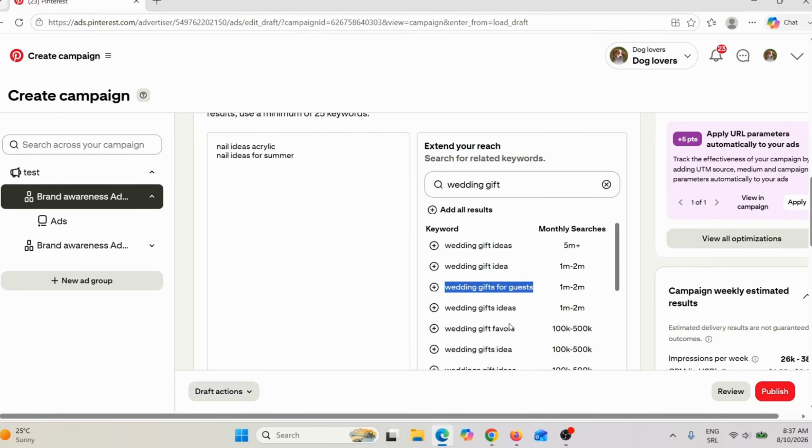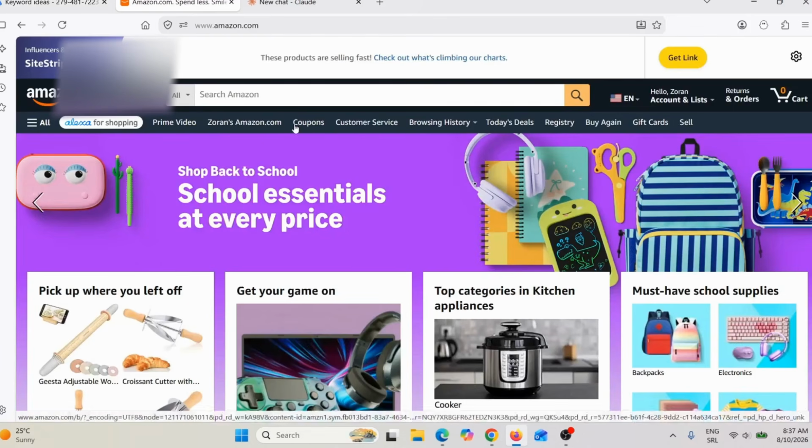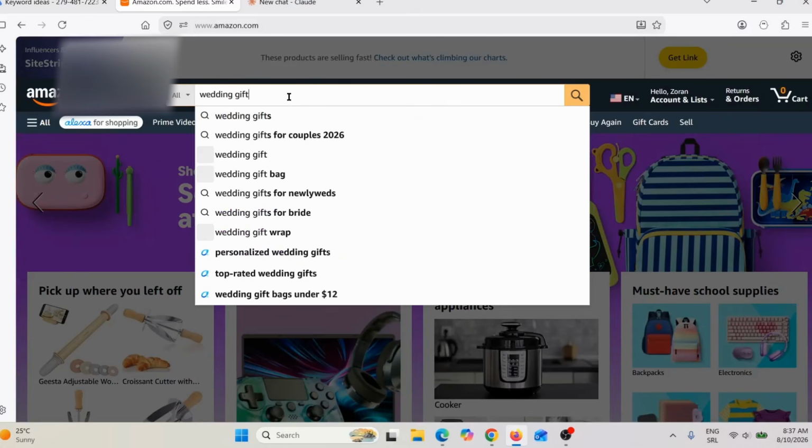Next I need to see, are there any good products that I can promote in this niche? So I will go here on Amazon and search for wedding gift. Amazon already suggests keywords that people are searching: wedding gifts for couples 2026, wedding gift bag, wedding gift wrap, and so on.